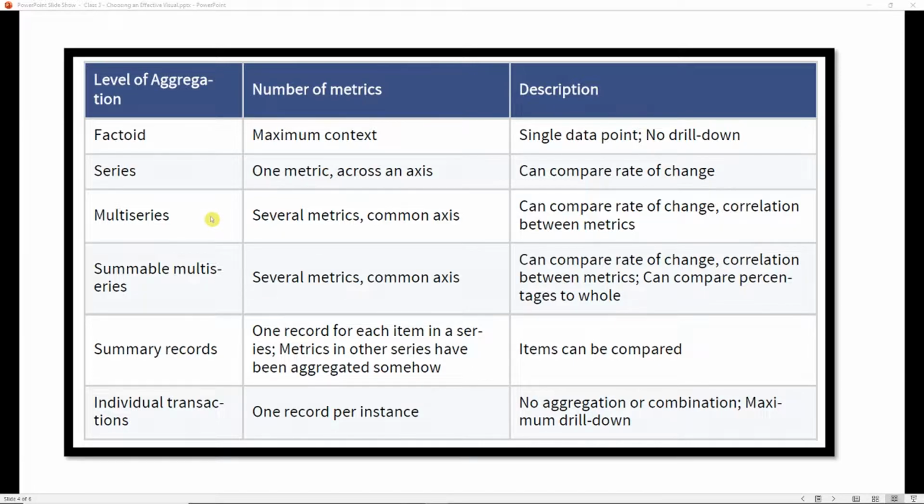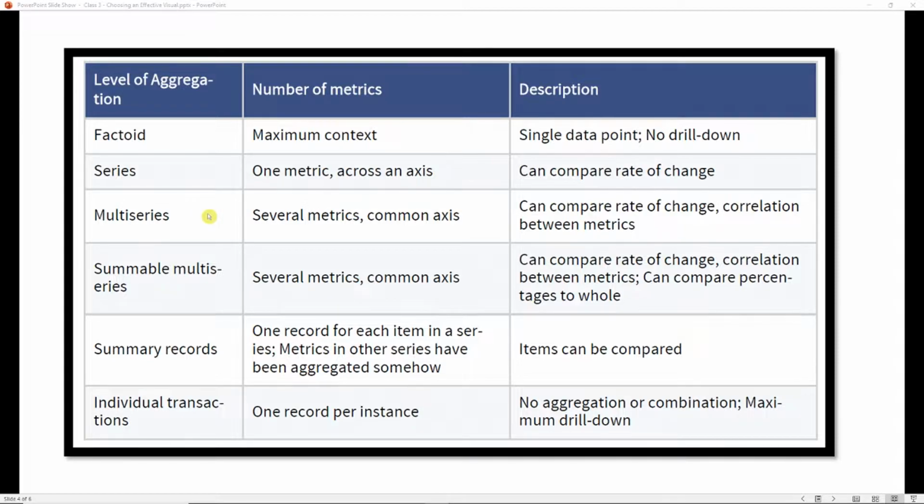Very often we want to compare rates of change. We want to take a look at different trends, perhaps across time in the sales of different items or across different demographics. For this, we have the multi-series. Essentially we have a common x-axis, which in this case would be time but doesn't have to be, and then common metrics on the y that represent different categories, for example, the sales of two separate products or two separate regions.